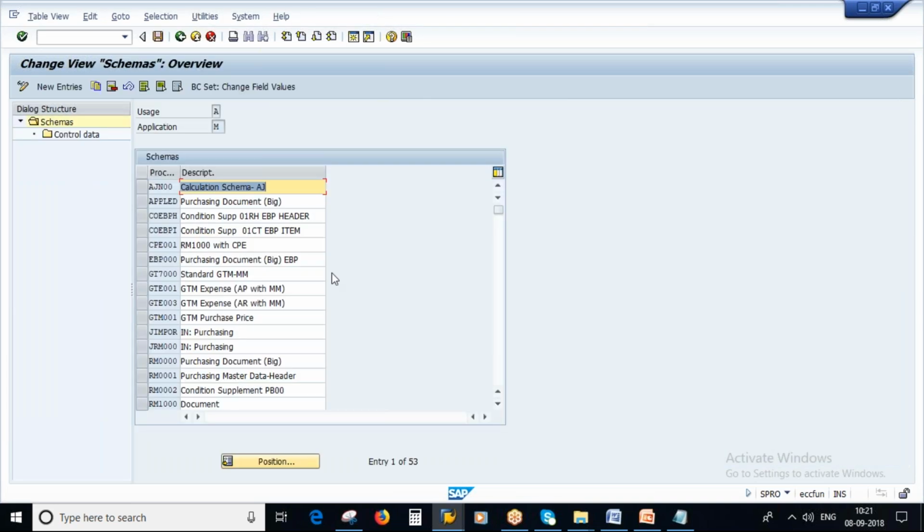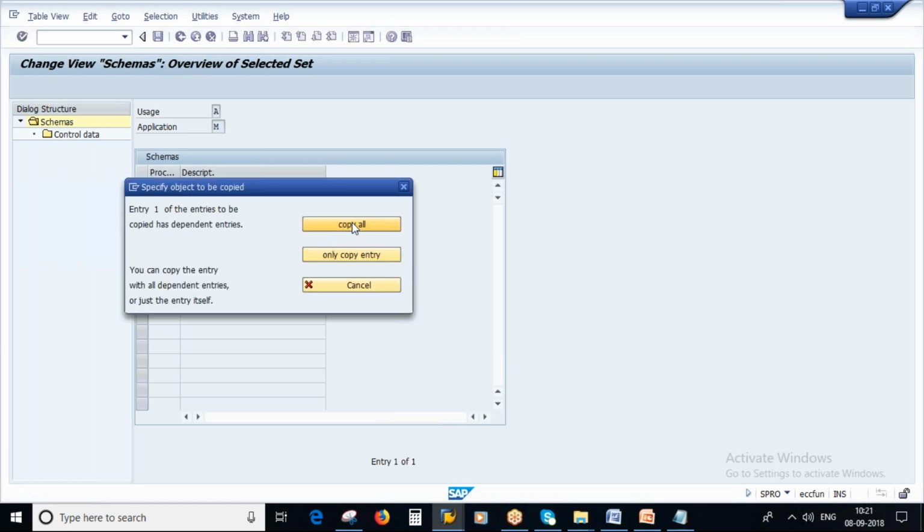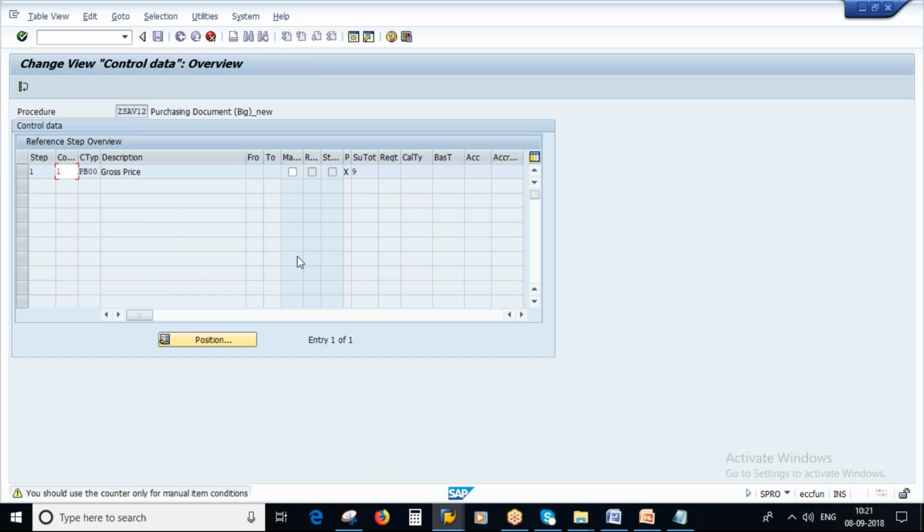Okay, so what I will do, I'll take this one, copy. I'll put it as ZSAV12 underscore new. Enter. Copy all. Everything will get copied.